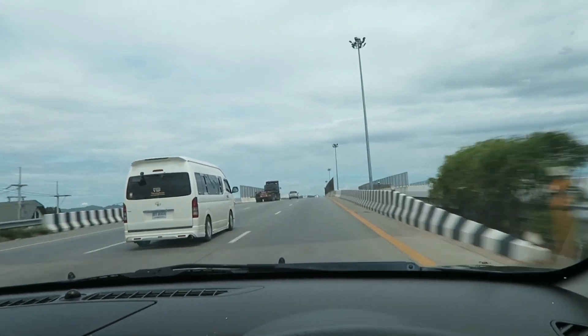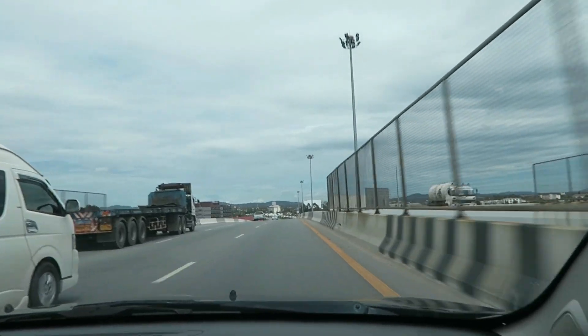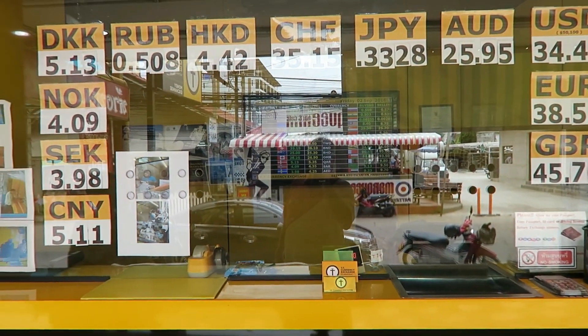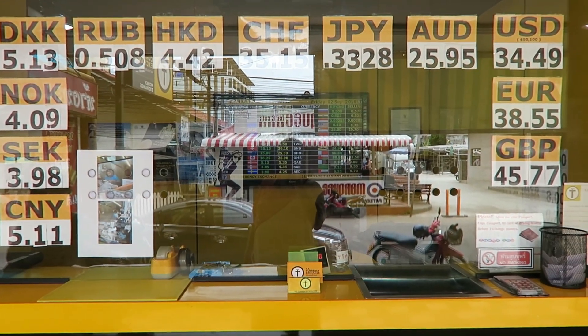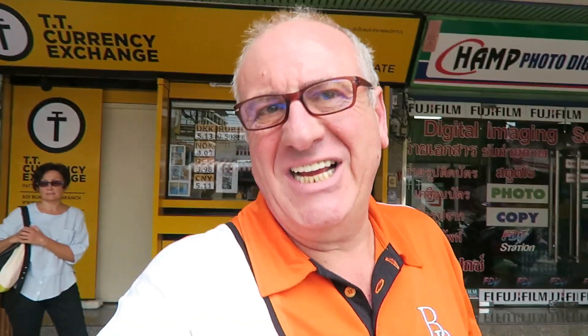We'll rejoin as we approach Highway 36. Over to Kev now at TT Currency Exchange for a quick look at the exchange rates. Here are today's exchange rates for the 2nd of September 2016. That's the exchange rates done - we'll get back to Kev to see how far he's got down the motorway. He should be getting close.